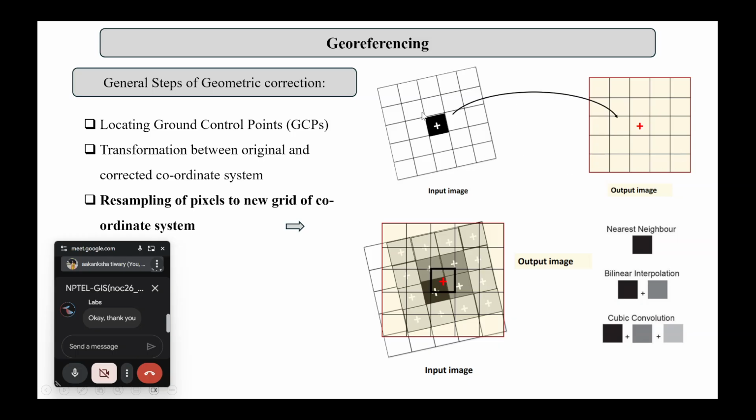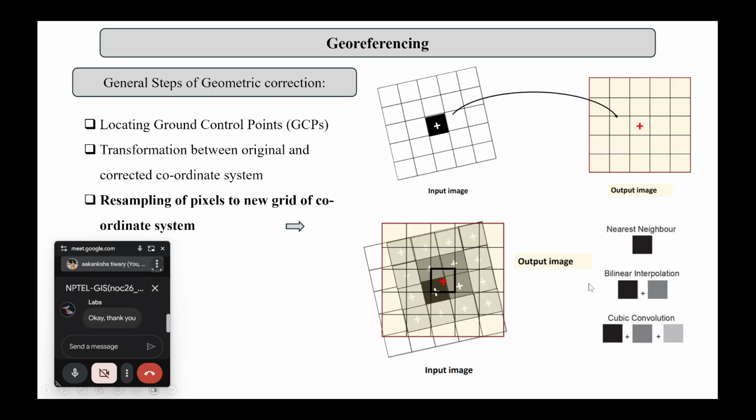Now, for each pixel we have some values, right? In the new image also we need to assign values, so for assigning the values, you can use different resampling methods.